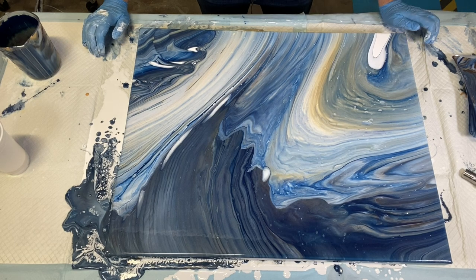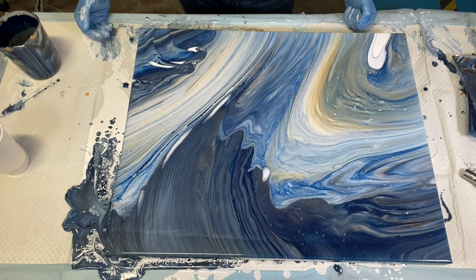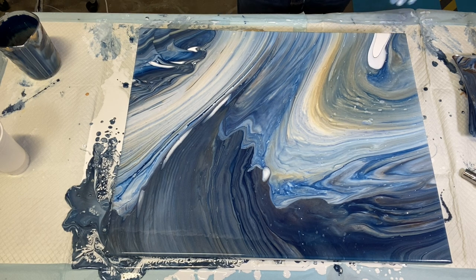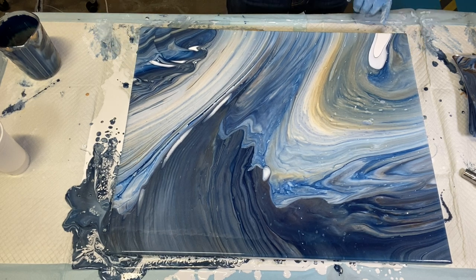Okay. I don't know what it is, but I look at it and it has that like Starry Night quality to it. But, you know, it's the blues and the golds and the lights. Not that it looks like Starry Night, but the colors. It's definitely a nebula kind of look. Did you call me? Nebula. Okay. Yeah, I actually love it. I'm going to keep it exactly the way it is. I love this white here.